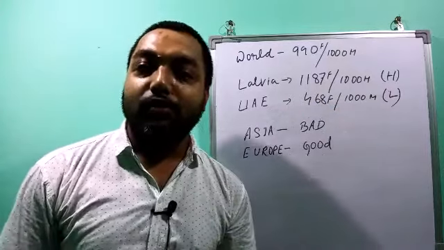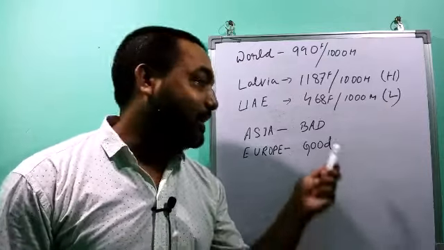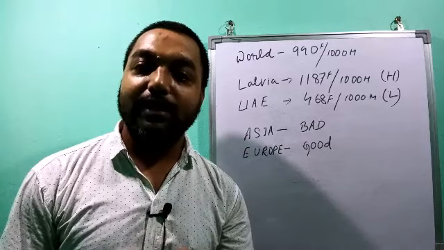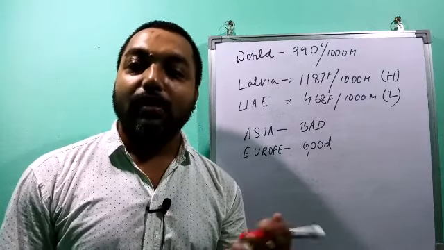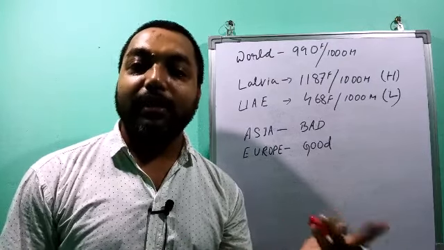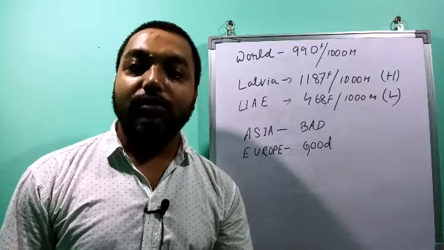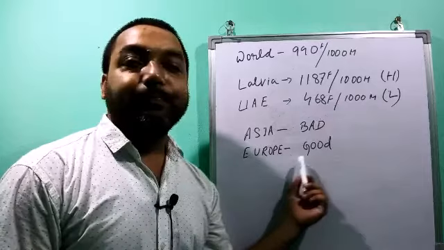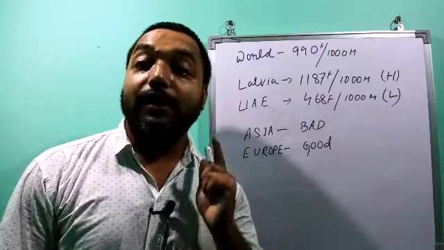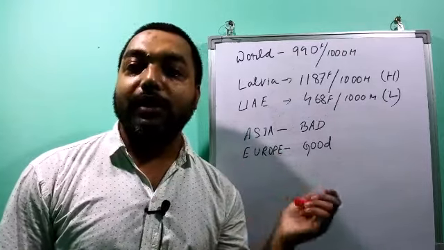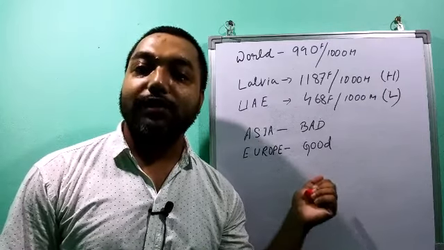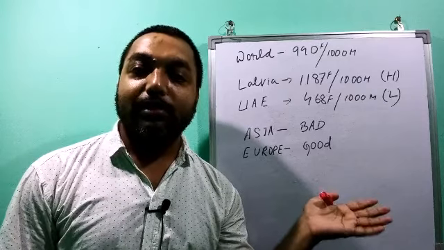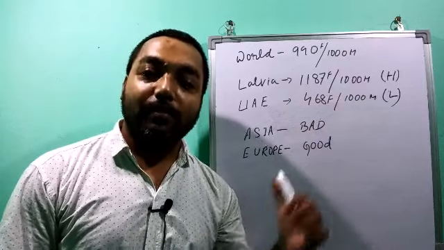Most of the Asian countries have a very bad sex ratio. The sex ratio of female is very less in comparison to male. Countries like China, India, Pakistan, then Saudi Arabia, UAE, etc. So next, Europe. In the whole world, Europe is the continent where the sex ratio is very good. There are many countries where the female sex ratio is higher than the male sex ratio.